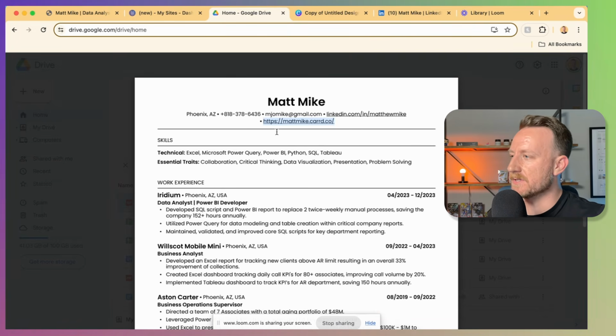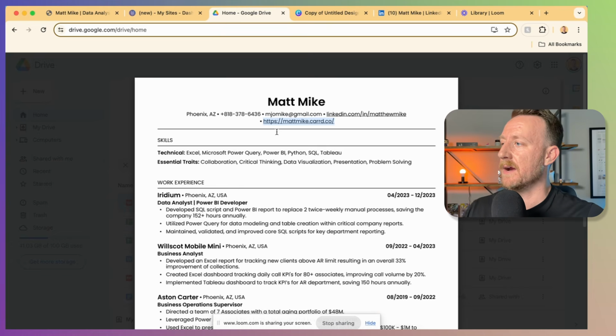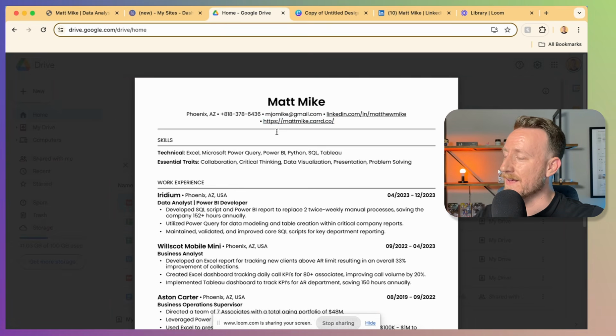The template I used in this case just didn't have the option to do like a hyperlink, but I would recommend putting something like, again, portfolio or view my portfolio, and then have the URL hyperlinked in there. But if you just have the URL like I have here, too, it's not a big deal. It's not going to make or break your resume. They're still able to access it and you'll be fine.